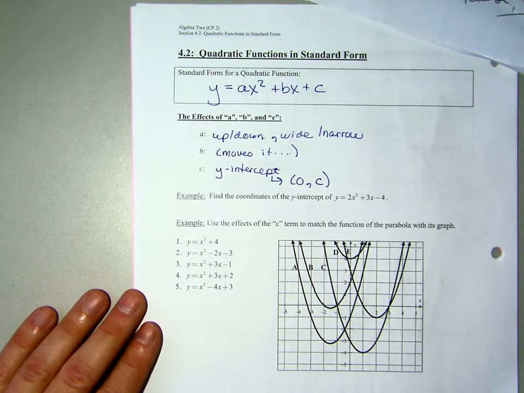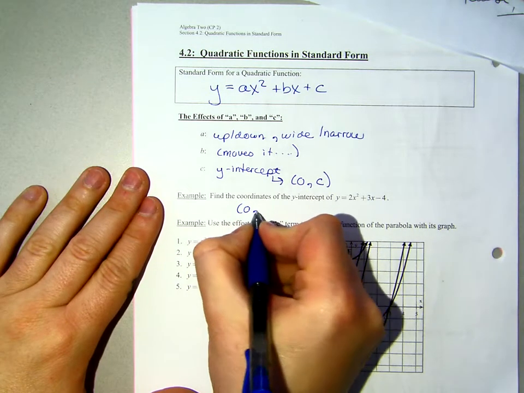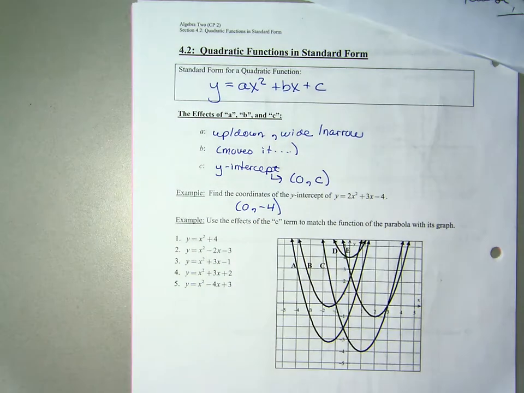So you're given a parabola over here, y equals 2x squared plus 3x minus 4. Hands, what are the coordinates, don't just tell me a single number, give me coordinates, of the y-intercept for that parabola? The one that's right over here. Josh. (0, -4). It's really just as easy as looking at the formula and picking out the number.